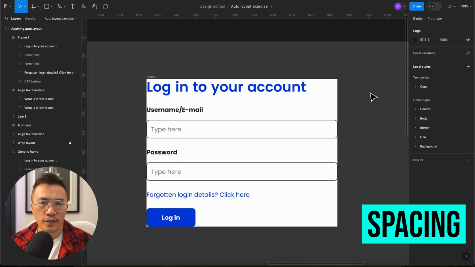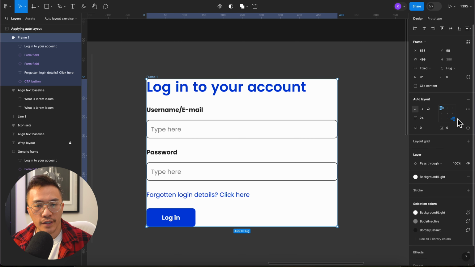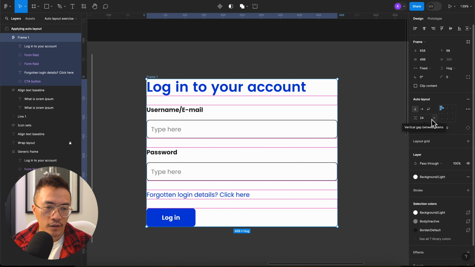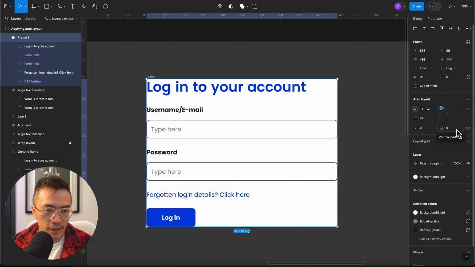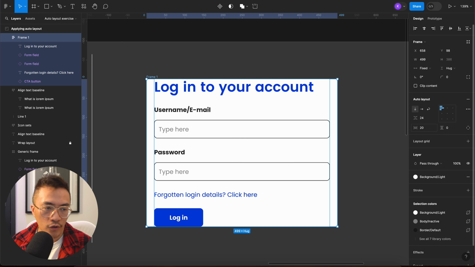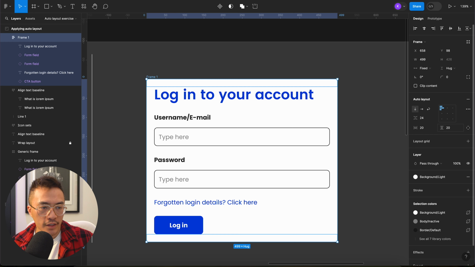Okay, so now we can start adjusting the spacing of the top, bottom, left, right, and also the content in between. If we go back down to the auto layout panel, you'll see that there are three text fields where you can enter numbers. So one is set at 24, one is set at 0, one is set at 0. So if I increase these to, let's say 20, you'll notice that the auto layout frame has pushed the content in by 20 pixel. And on the vertical as well, if we change it to 20, again, the content has adjusted itself so that it's got 20 pixel spacing at the top and at the bottom.